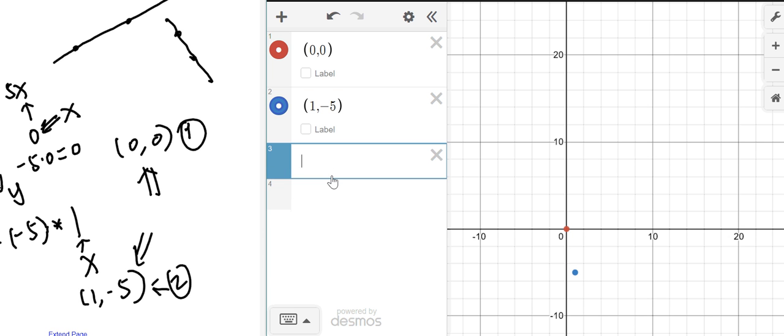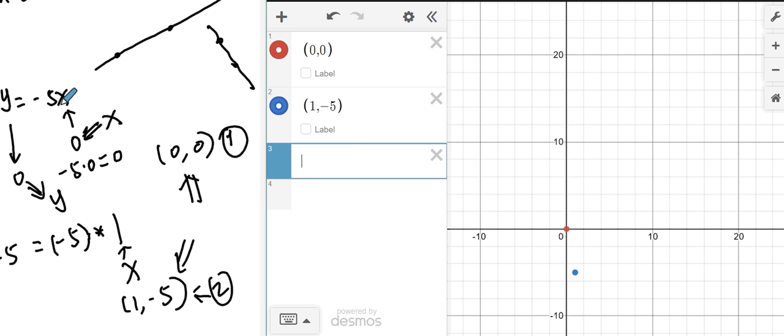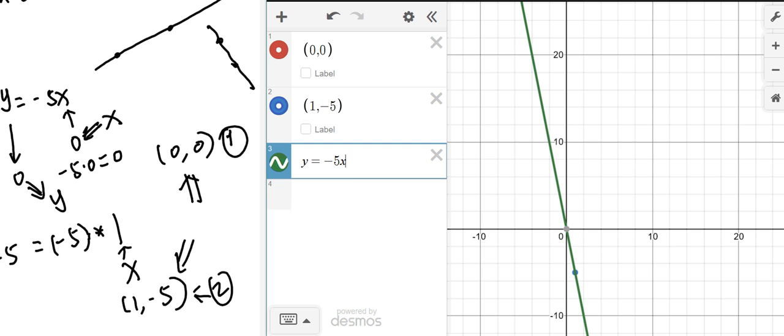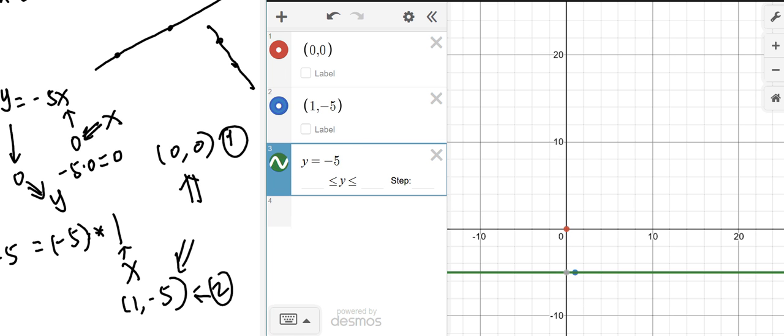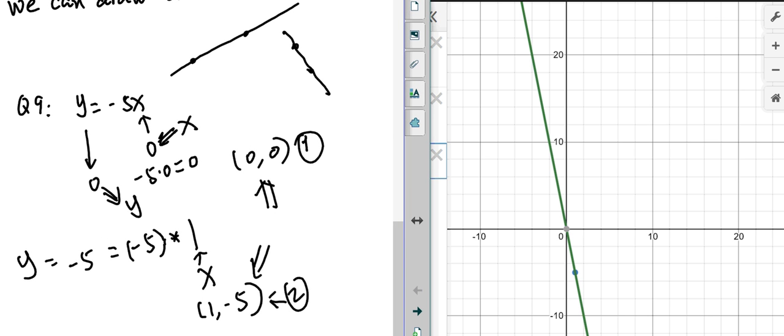Once you input equation, what was our equation? Y equals -5x. If you write here, it will give you a line right here. Try that. Y equals -5x. If you didn't put x, that's y equals -5. That's not correct. You have to put x, and you see that will be a line. Okay? So decimal is very helpful.